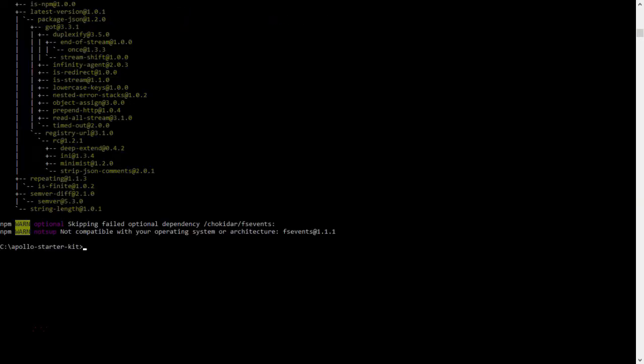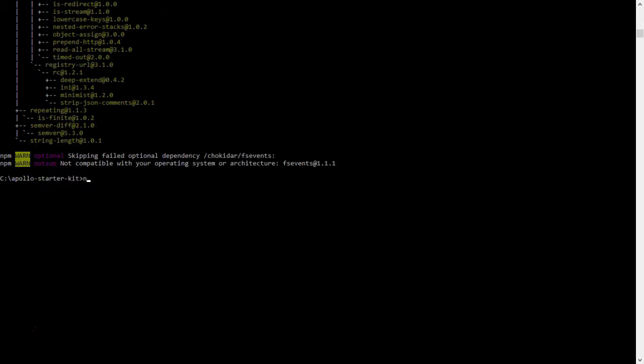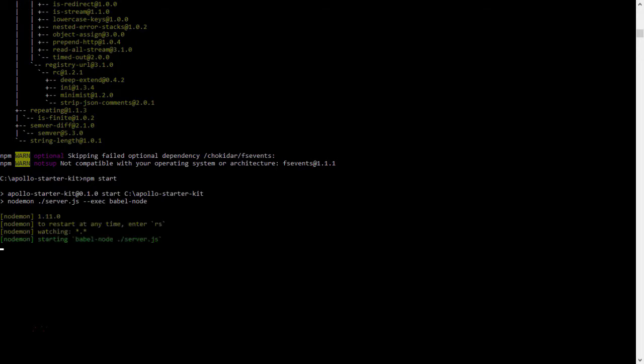Now we see the server has been installed, so let us move ahead and say npm start and hit enter. Now we will wait for the computer to respond, and it says Apollo starter kit from the particular location is being taken, and node has been set.